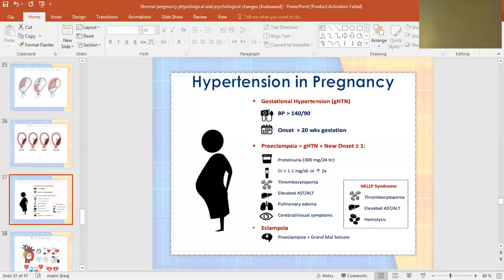Mild preeclampsia means an increase of systolic 30 and diastolic 15 over the blood pressure before 20 weeks of gestation, and proteinuria of plus 1 or 0.3 gram per liter in 24 hours. Edema appears as generalized edema. What is the type of edema? It is generalized edema in the pregnant woman, with increased, rapid weight gain. So this is mild preeclampsia. What is the nursing care for mild?